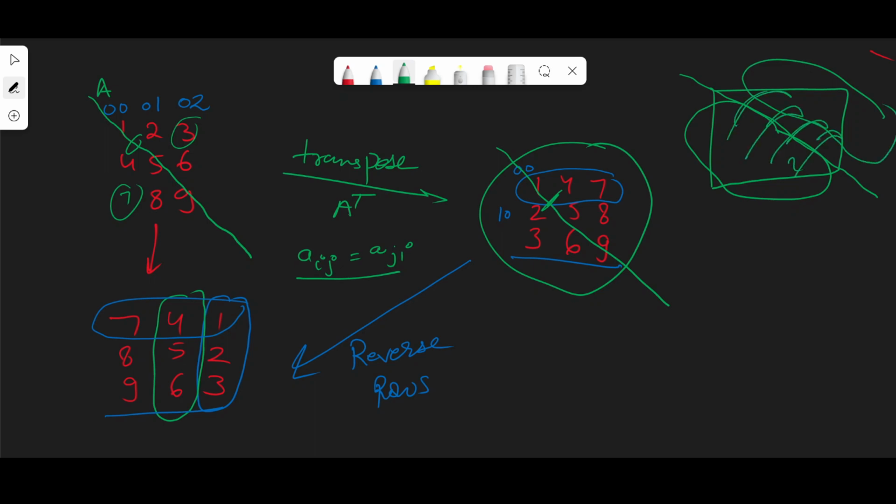Let's say you go i equals 0 to n, and just consider it's a square matrix, then for each i, j will go from 0 to i only, right? That's the idea. So you're going through the lower triangle. I think I got the gist. Let's go back to the code and rotate the array.